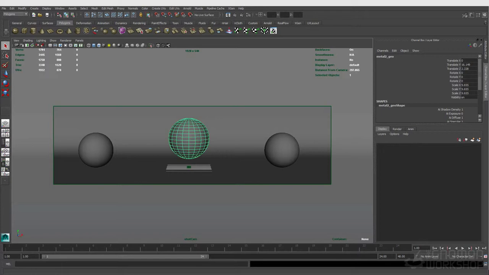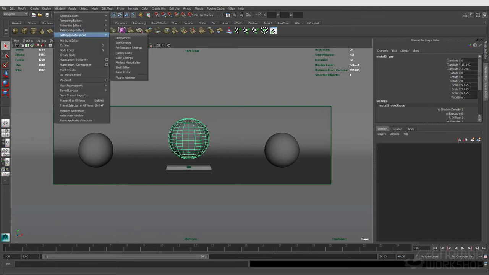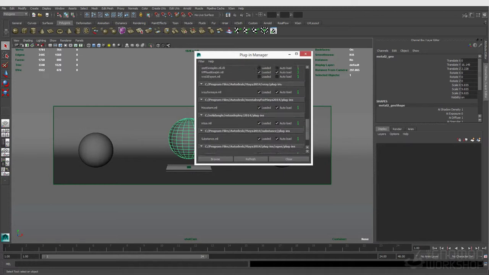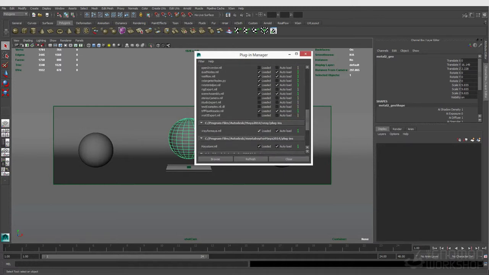So the first thing that we want to talk about with our introduction to V-Ray here is going to be the main ways we're going to be interacting with V-Ray. Treating this as our very first time getting into V-Ray, the main thing we want to do is, of course, turn it on. We're going to do that through our plugin manager. Just scroll down to the bottom here, and you'll see we've got our V-Ray for Maya turned on.